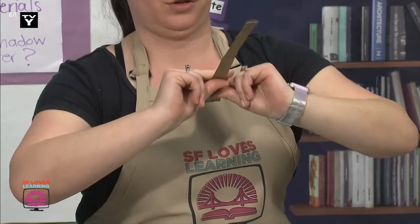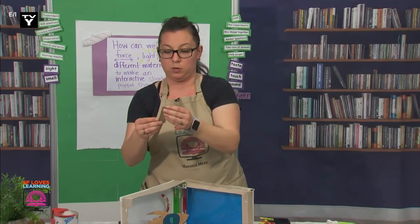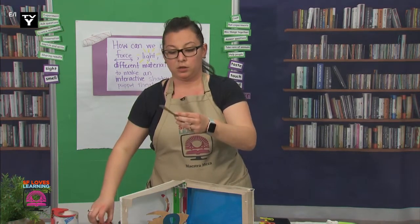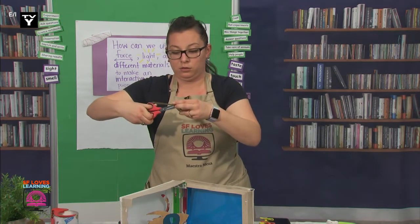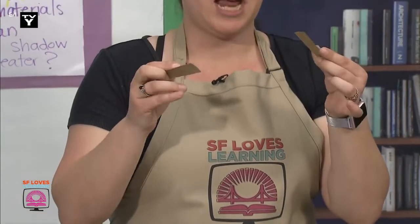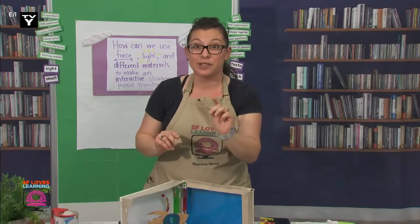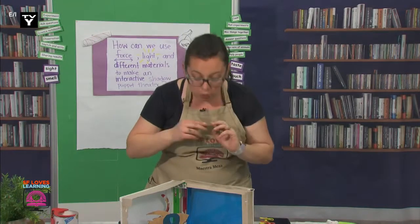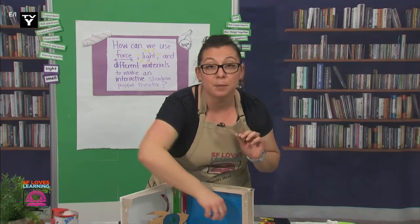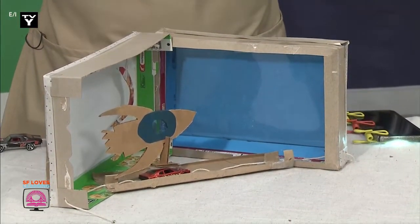1, 2, I'm gonna cut. And we need 2 pieces like that. So I'm gonna put the other one next to it so I don't have to measure again. All right, then you're gonna just fold them in half. And pay attention to this part, because we're gonna make little bent legs so it can stand up. This is gonna hold the string and stop the car from continuing. Watch me do one and do the other with me.